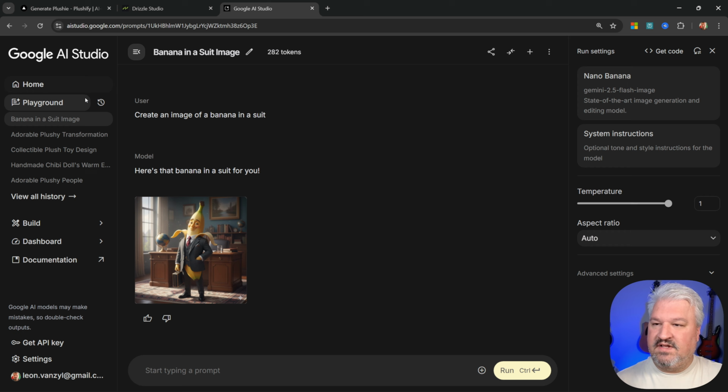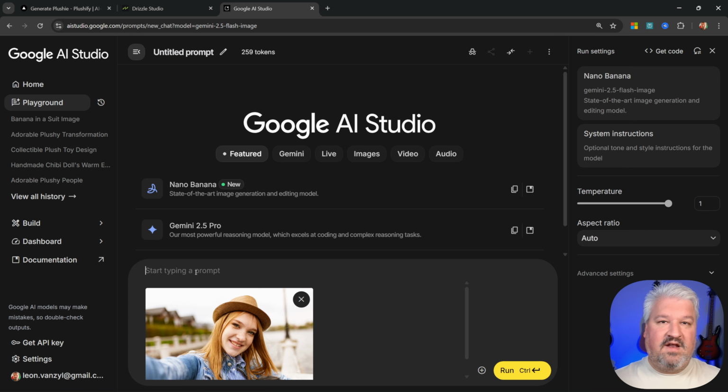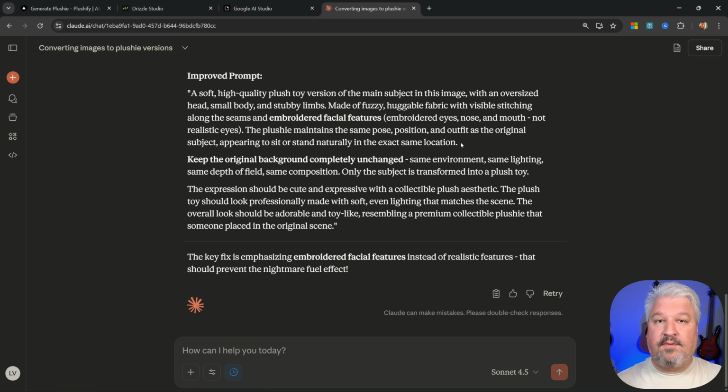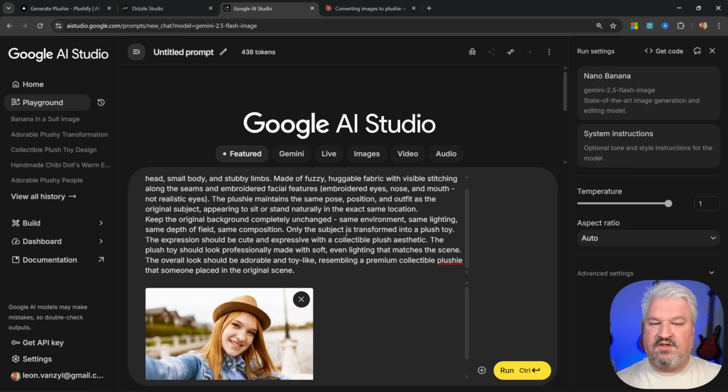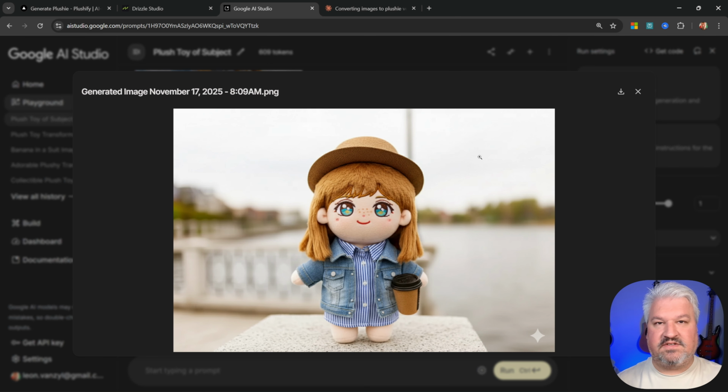Now what we'll be using this for is, let's simply create a new chat. We'll upload an image, and then we'll provide a very specific prompt to convert the subjects in the image to plushies. I actually used Claude Code to help me come up with this prompt. So if you want, you can pause the video to get this exact prompt. So I'm going to copy all of this and then paste it into here. Let's send this. And that gives us a result like this. Cool. So we'll effectively use the exact same prompt in our actual application.